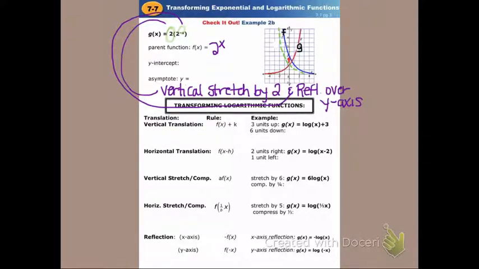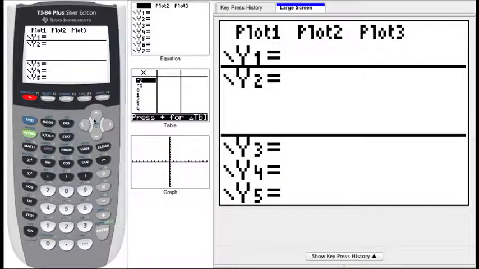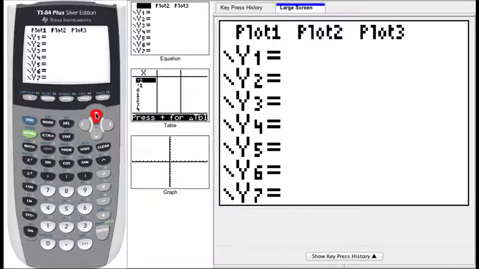Okay, so in this next segment, we're going to take a look at how these transformation rules affect the logarithmic functions. So we've looked at the graphs of exponential growth and the transformations of exponential growth. And so now it's time to move on and look at the inverse function to exponential functions, and that's the logarithmic functions.